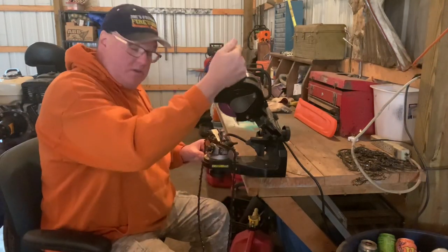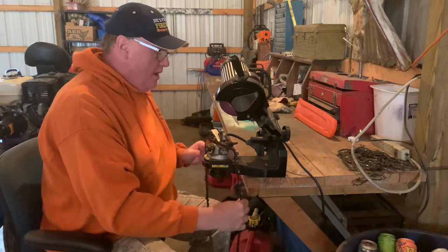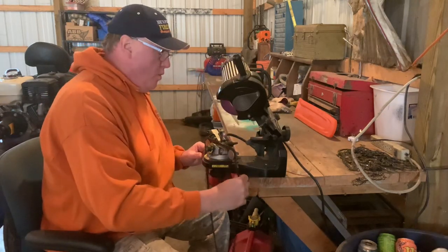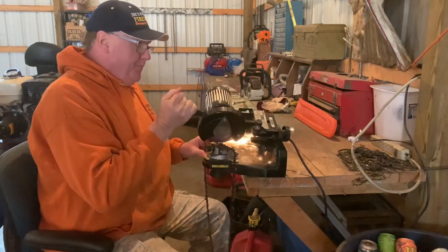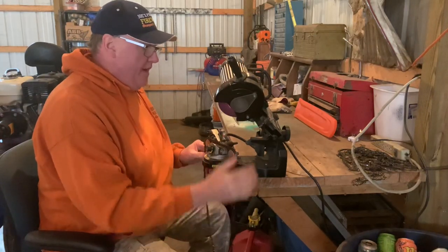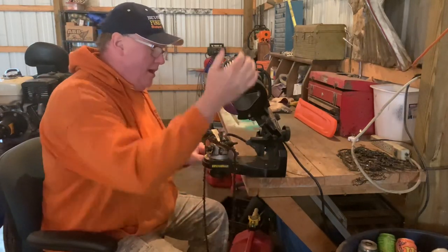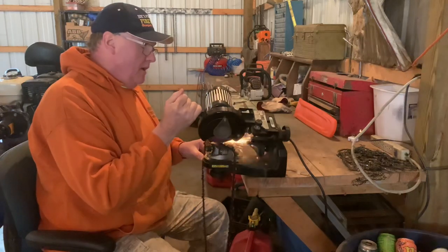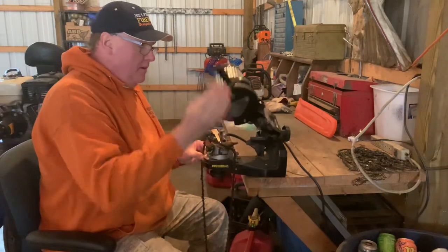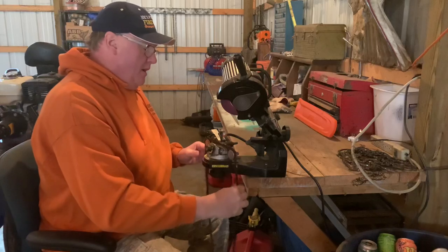And yes, I do usually carry extra chains with me when I cut. When it gets dull, I flip it out. But lately, I've just been cutting one truckload at a time, and usually two saws with two sharp chains is enough to do it. I shouldn't have to swap it out. I can't handle cutting all day long. That's why I buy the wood. One truckload a day is all I can handle cutting. All I want to do.